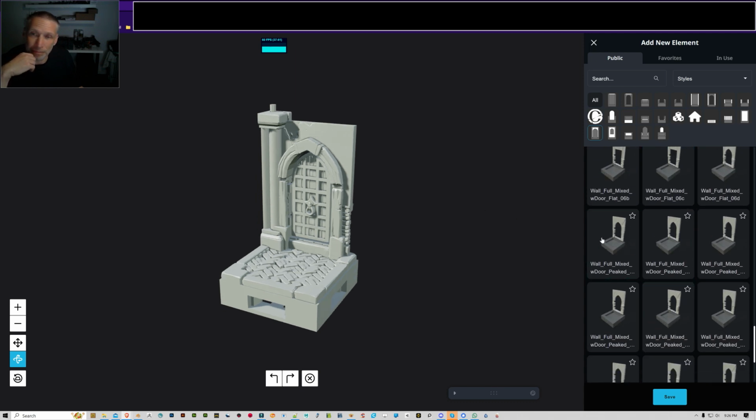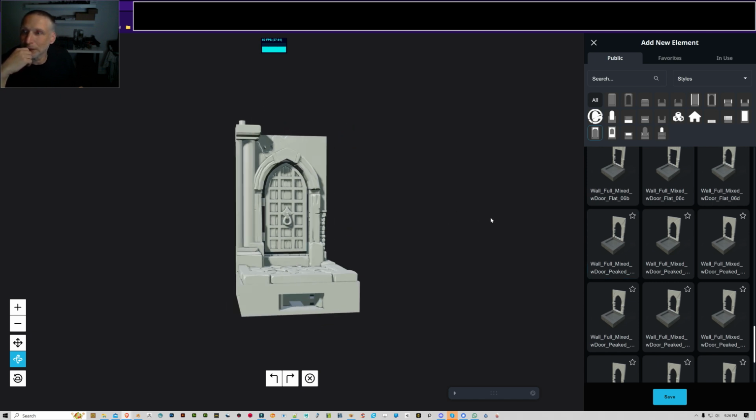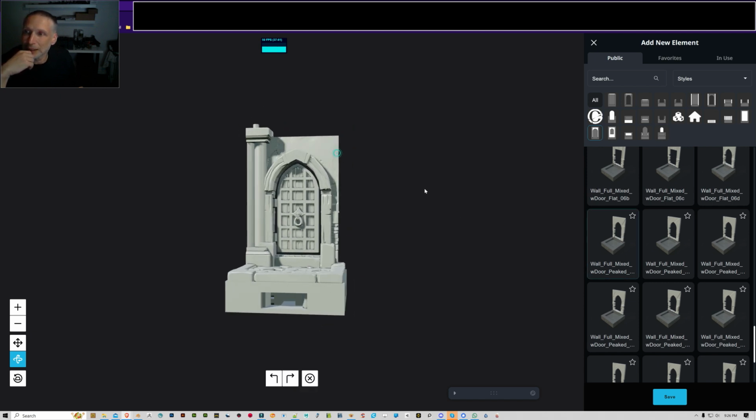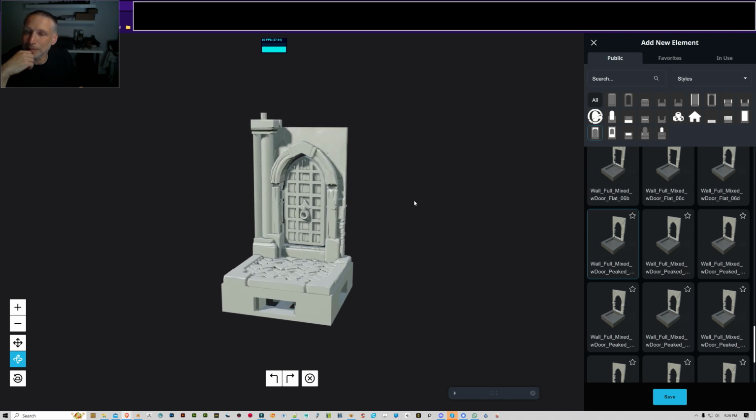So that's one of the first things I think we'll want to do, automate this so that whatever wall you place will auto detect if there's a door in the same place, and will then choose the right cavity for you. That'll make things easier.